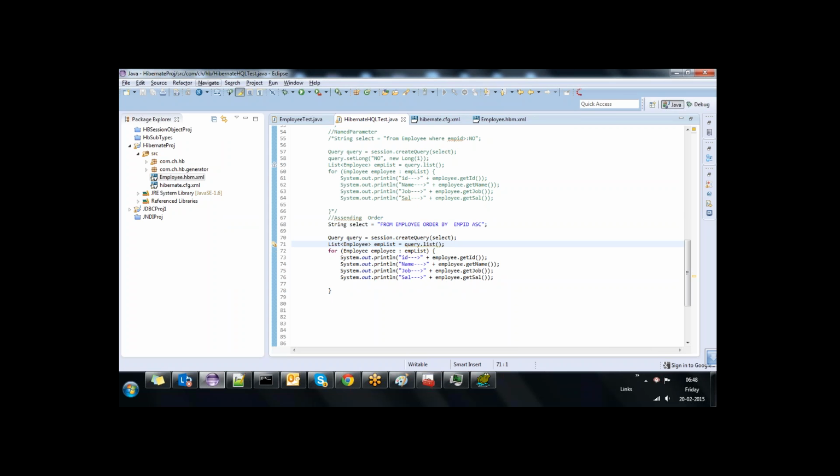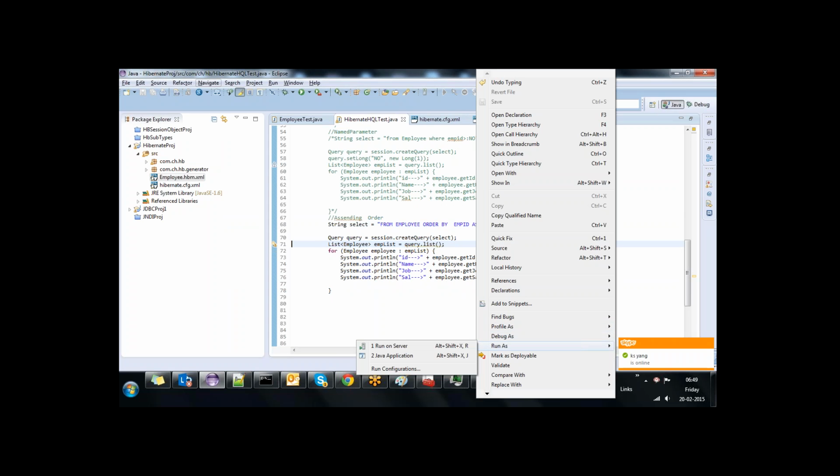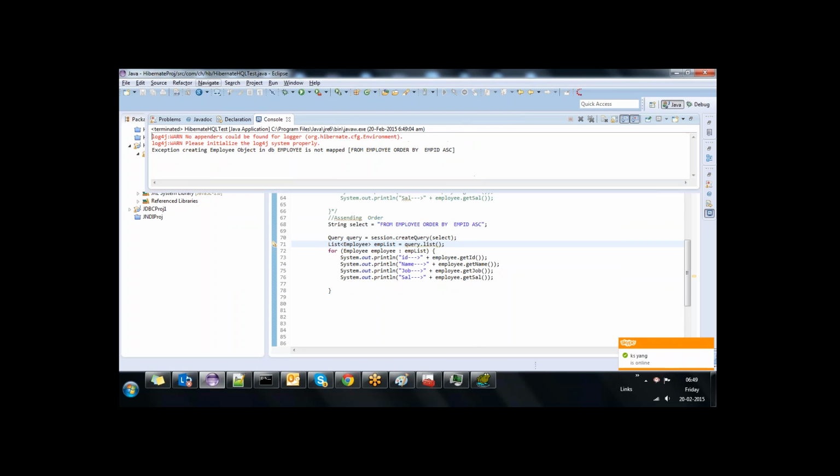Now if you run the application, what will happen? Which order will it follow? Why is there no output?